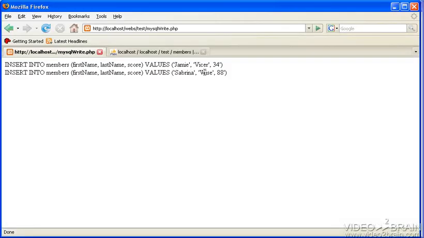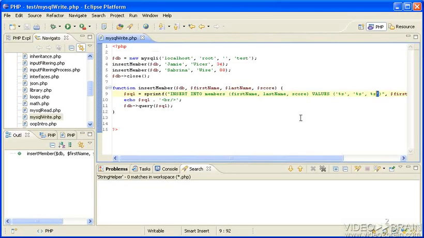Okay, I just saw in here that we have an extra apostrophe. I took it out here, but I didn't take it out there, which made our SQL statement look like this, with an apostrophe at the end here. That cannot be, so we have to take it out. So let's execute it again. Let's see if it's in the database now. Browse, and now we have Jamie and Sabrina in the database. So with this code, we are able to insert rows into our database.